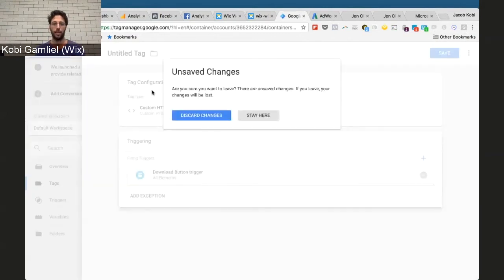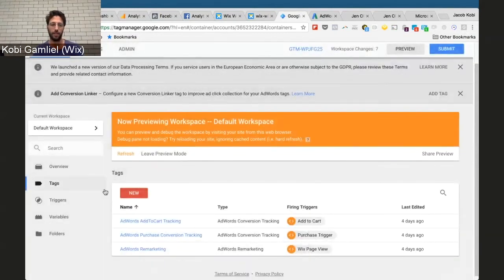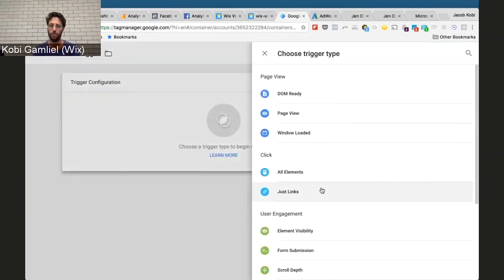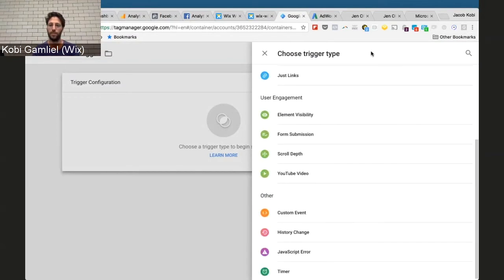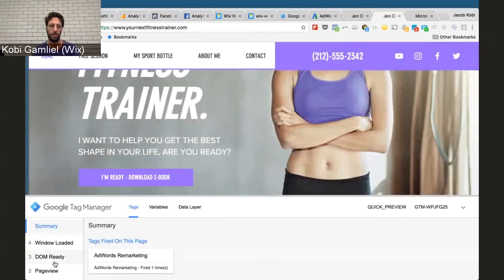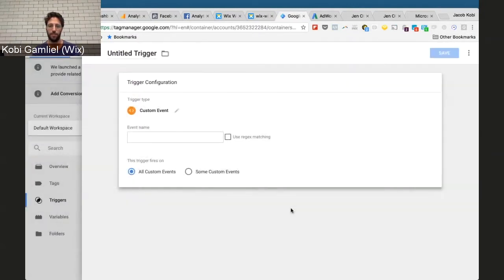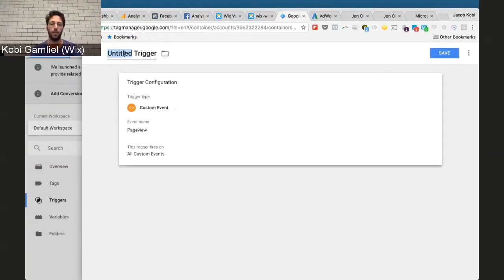And I want to show you another really cool trigger that we have, and this is the page view trigger. In Wix, we make sure that Google Tag Manager gets all of the page views, and to do it, we just go to New Custom Event. You remember we showed you on the left side all of the events, right? These are all of the events, and you can see the page view event here. So we can just sign up for this event by choosing Custom Event from the trigger list and typing in page view. Give it a name like Wix page view, and you are all set to connect this trigger to any tag that you want.